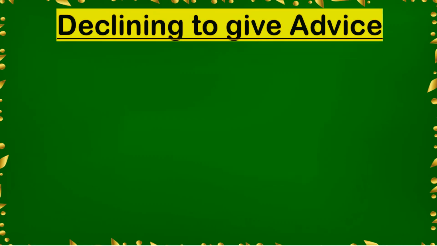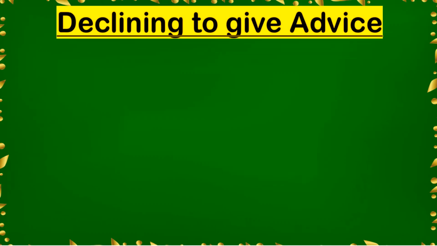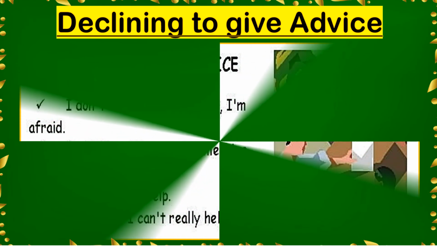Now, class, let us discuss declining to give advice, because there are times that even if our friends ask us about our opinion or idea of a certain situation, we just don't know or we are not sure what we are going to tell them. So these are some ways on how to decline giving advice.